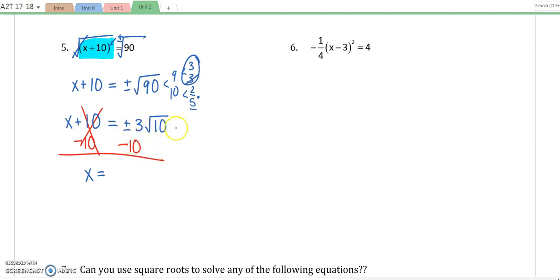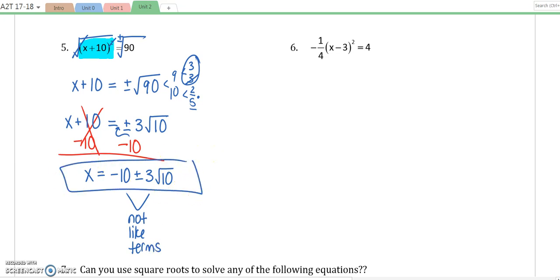But I don't like to put it on the end, because sometimes that makes us think that we actually can subtract. So what I like to do is I kind of slip it right in front of the plus or minus, and that's usually how we'll write our answers. So this would be negative 10 plus or minus 3 root 10. And I can't add them because they're not like terms. All right, so I would just leave that as my answer.